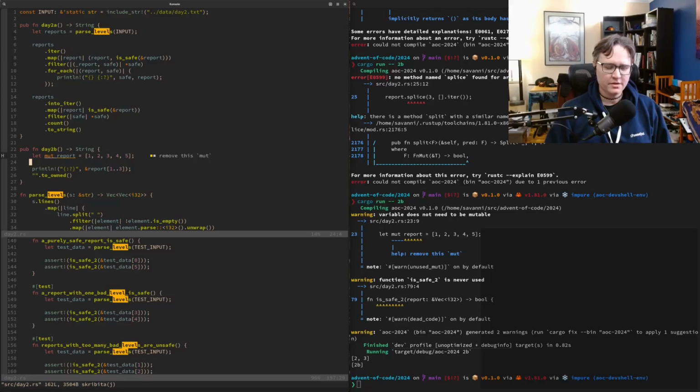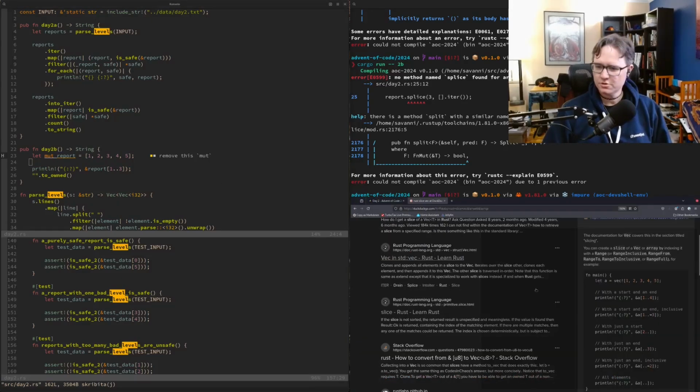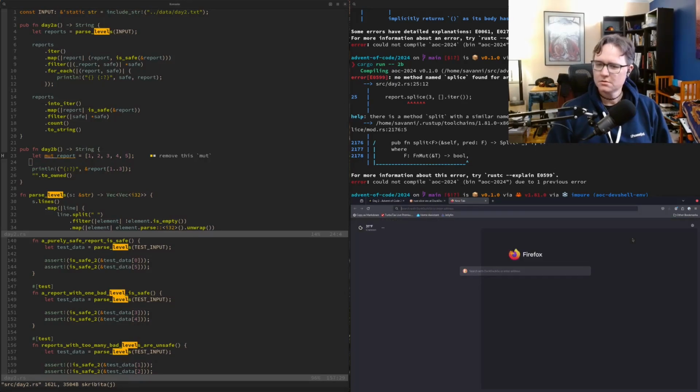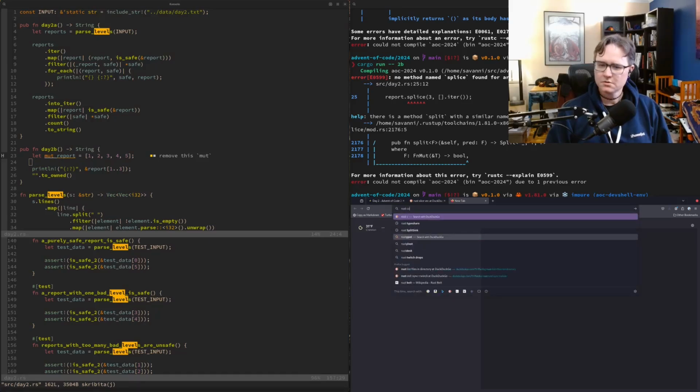How would I concatenate two arrays? Concat two arrays.